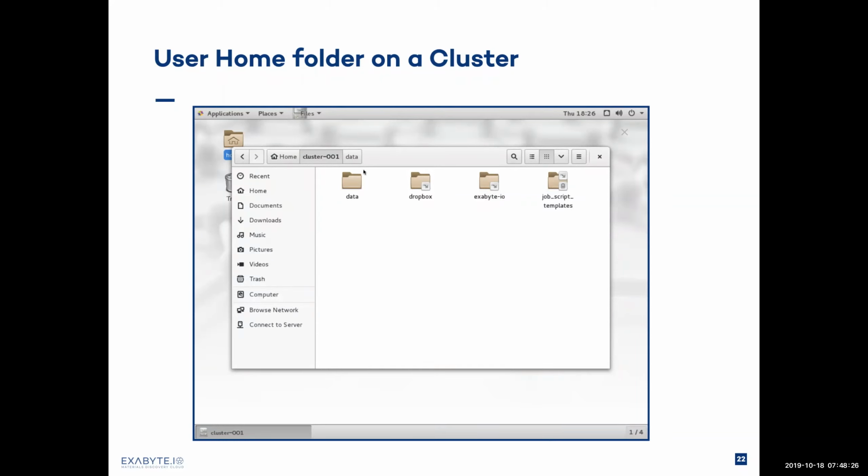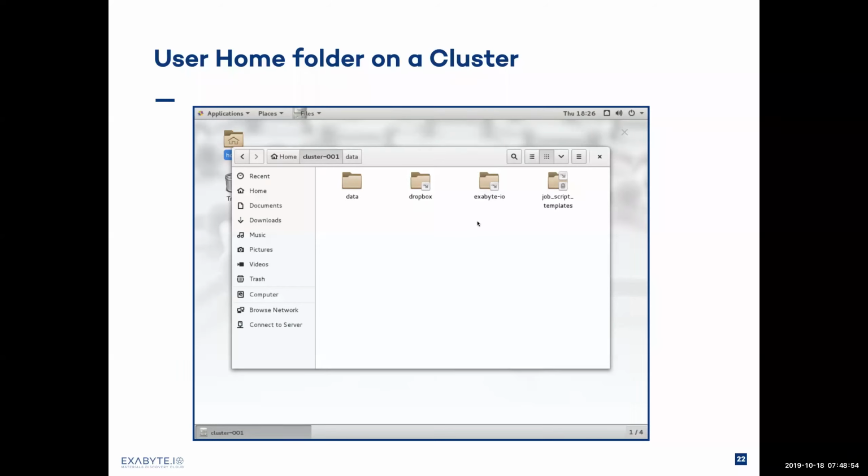The data directory is where the calculations that originate from the web interface are stored. Dropbox we covered briefly. It's the folder that allows people to move data from the web application to the computational infrastructure. exabyte.io is the name of the organization I am part of.